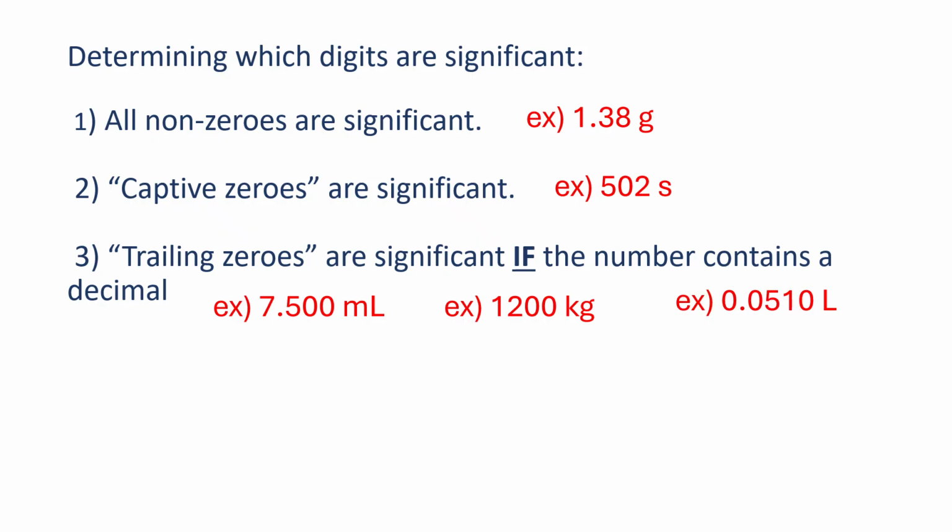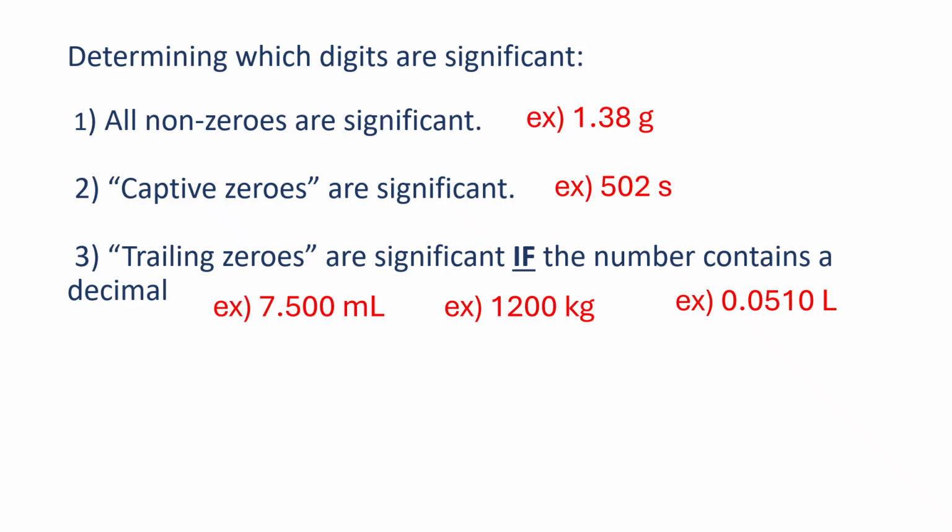All right, if we take a look at this one, let's talk about trailing zeros first. We do have a trailing zero, right? We have a 0 to the right of the last non-zero. That's this guy. The number contains a decimal, so this is a trailing zero that is significant. It's a Sig Fig. So obviously the 5 and the 1 are Sig Figs because they're non-zeros, but here we also have a trailing zero and the number contains a decimal, so we have 1, 2, 3 Sig Figs.